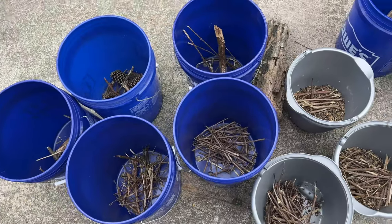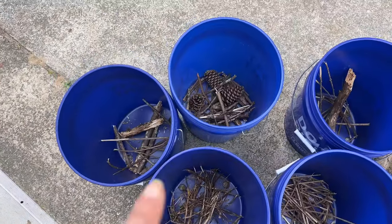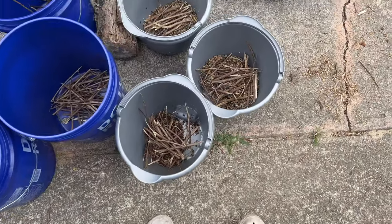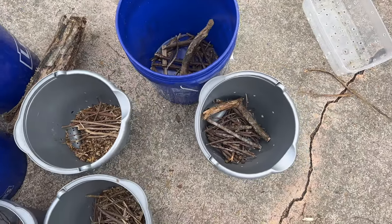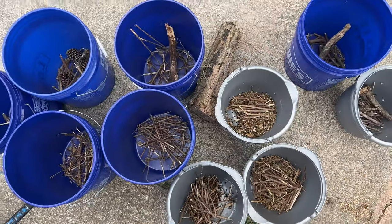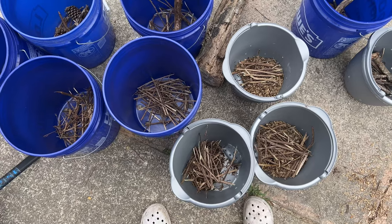Okay guys, this is what I have so far. Someone told me to put some pine cones in there. That's just an experiment, so I just put it in one of my buckets. And also I have wood chips and pieces of broken branches that I found around the yard. Also, I'm going to put some dry leaves, which is also good for the soil.